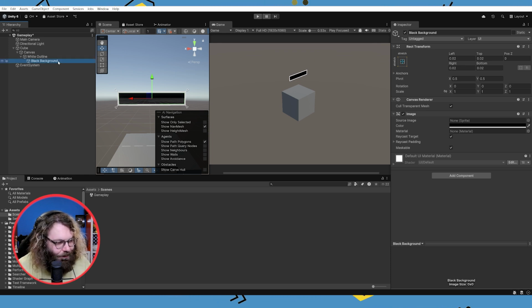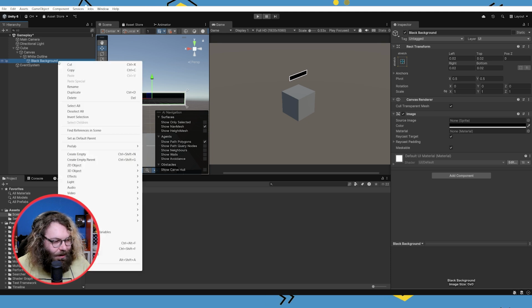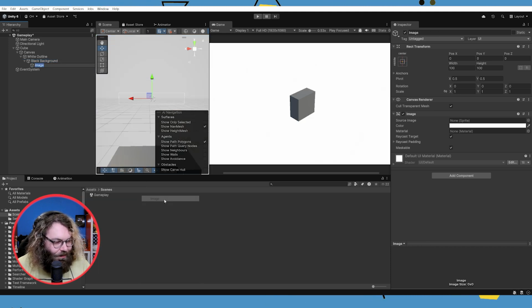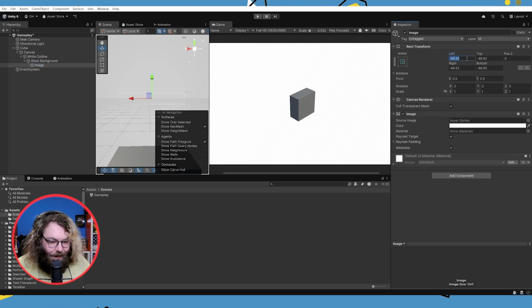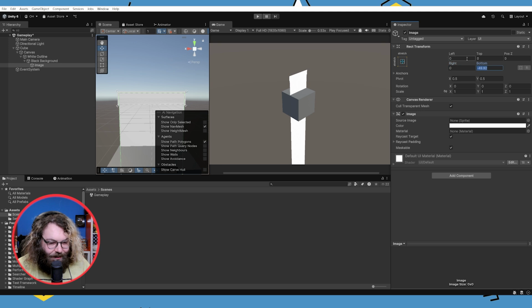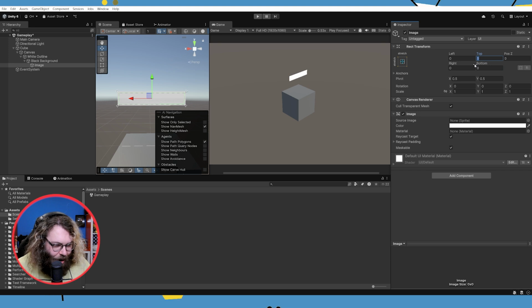and then I'm going to right click it and I'm going to go again to UI image, and then I'm going to change this to scale, and I'm just going to put 0, 0, 0, 0 to make it the same size as the black background. But I'm actually going to add a little bit of a border to the top and the bottom. So I'm going to put in here 0.05 again and 0.05. Actually, it was 0.02 and 0.02.